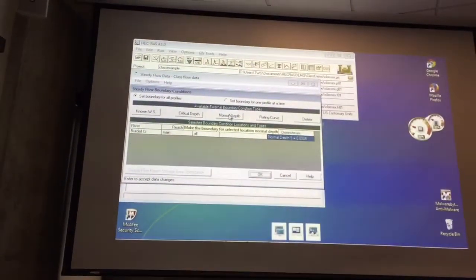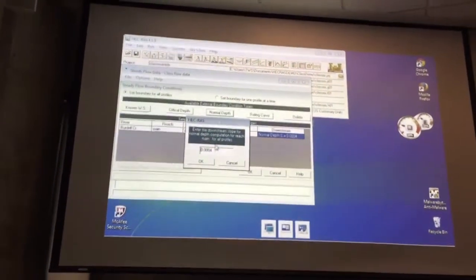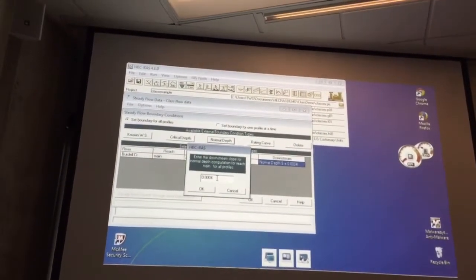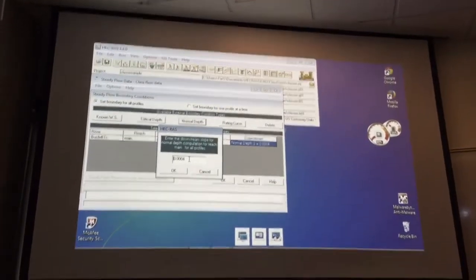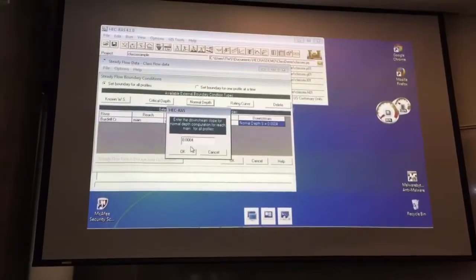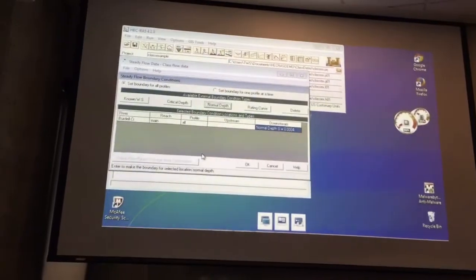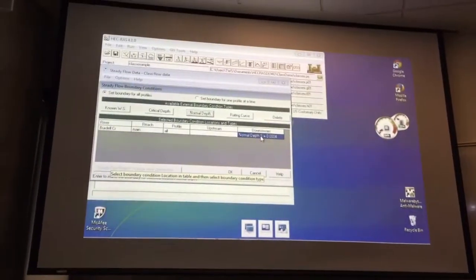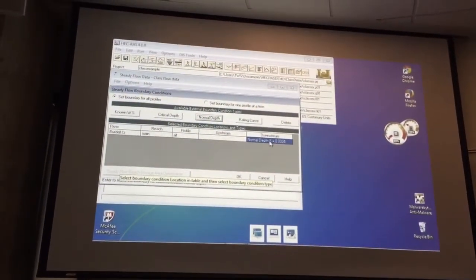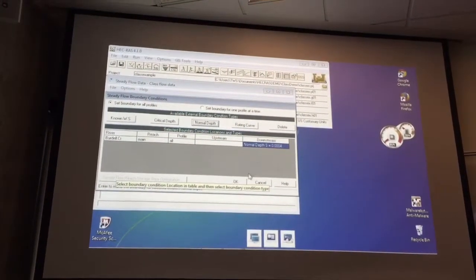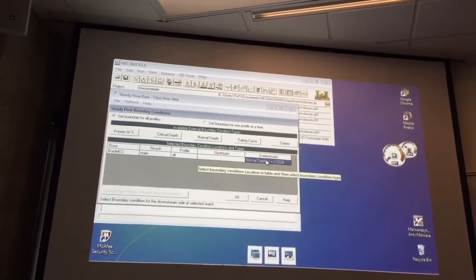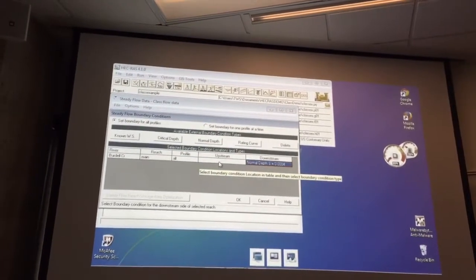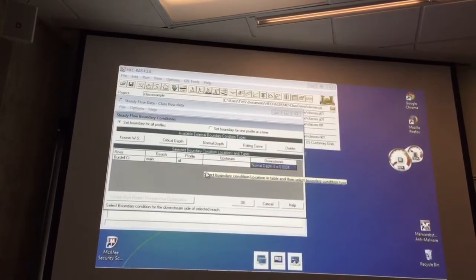And here I've used normal depth, so I'm assuming uniform flow, and I entered a slope, which would correspond to a relatively uniform slope downstream reach. You may not always have that, but for this illustration, I've done that. And so what it does is use Manning's equation and calculates what the normal depth is at the downstream location. Now I'm doing a subcritical profile, so I'm only entering a downstream. See, if you're doing a subcritical profile, you don't enter anything for the upstream, only for the downstream.